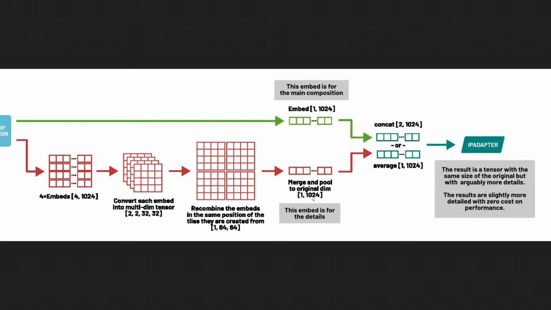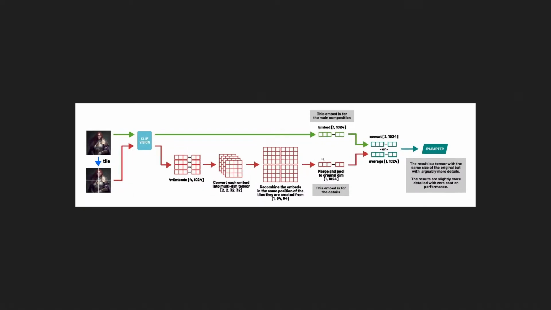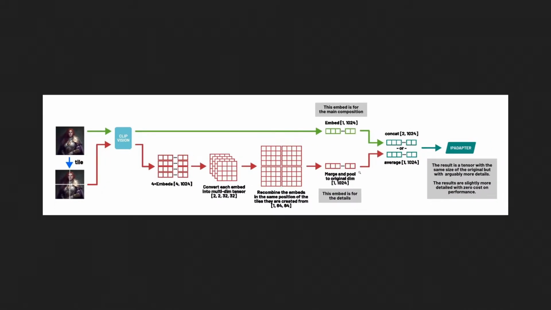All I'm doing is basically giving like a microscope to the IPAdapter, to the ClipVision, and so the ClipVision is able to catch more details. But at the end, even if I have 100 tiles, everything is compressed back to 1024. So do not expect miracles, because we have that limit anyway. I wasn't sure that this technique was going to work, but it actually does work, so I think it's worth giving a try.